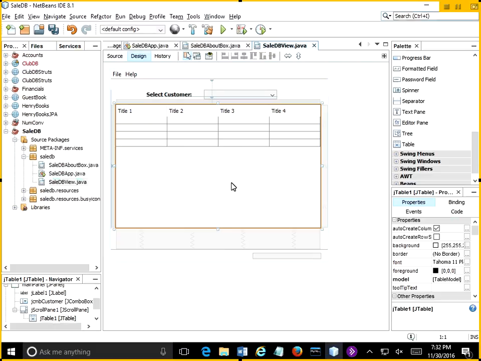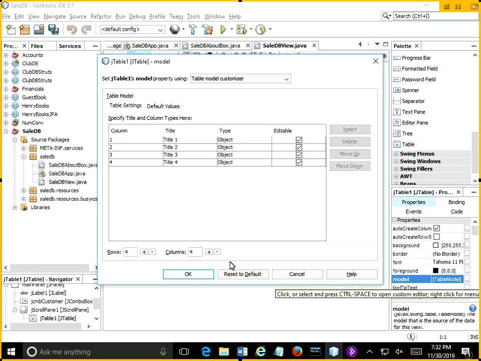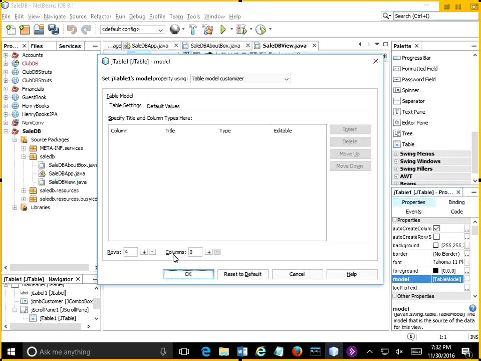Well, the table also has a model, which we don't want. We're going to build it in code. So go ahead and click the ellipse on the model for the table. And here I think what we have to do is shrink the columns and the rows down to 0.